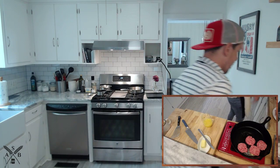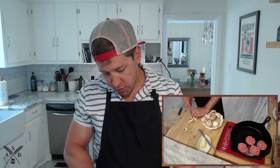Next, probably gonna get the mushrooms going. Talking to a buddy of mine last night who is actually English, living in England, and he said only use butter on your mushrooms. So we're just doing butter, man. He also said don't use salt and pepper, but he's a monster, so we're putting salt and pepper on there. But we are using butter though, so don't worry. Some slicey-sliced mushrooms. I don't think the size really matters or whatever, so I'm just gonna slice them up.